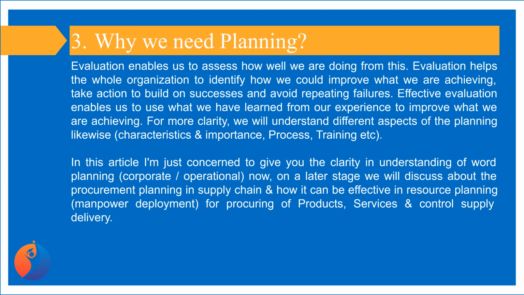For more clarity, we will understand different aspects of planning, likewise, characteristics and importance, process, training, etc. In this article I'm just concerned to give you the clarity in understanding of the word planning, corporate/operational. On a later stage we will discuss the procurement planning in supply chain and how it can be effective in resource planning, manpower deployment, for procuring of products, services and control supply delivery.